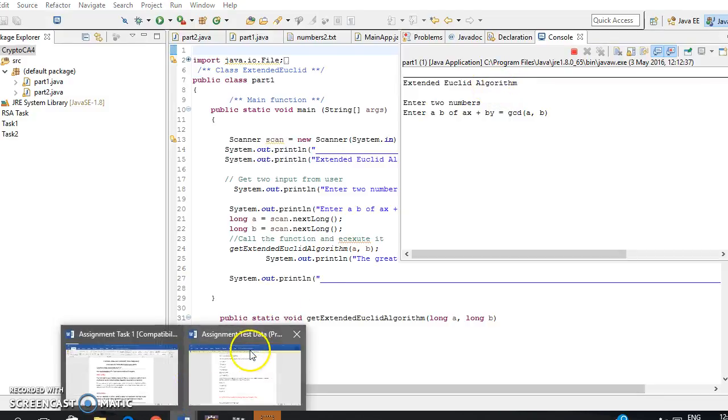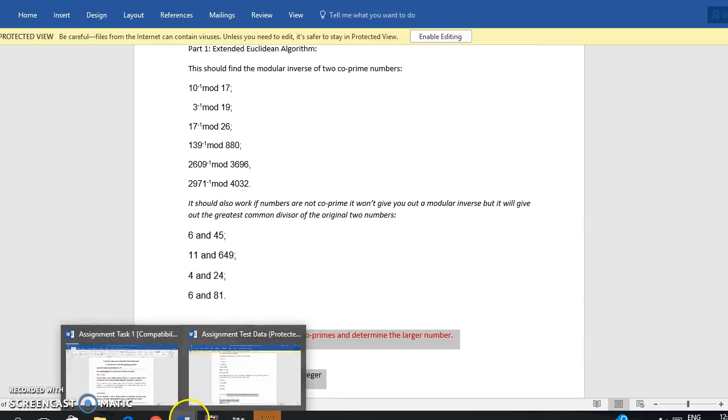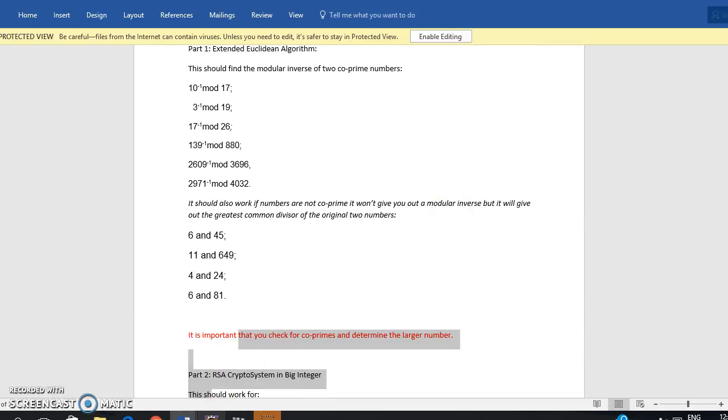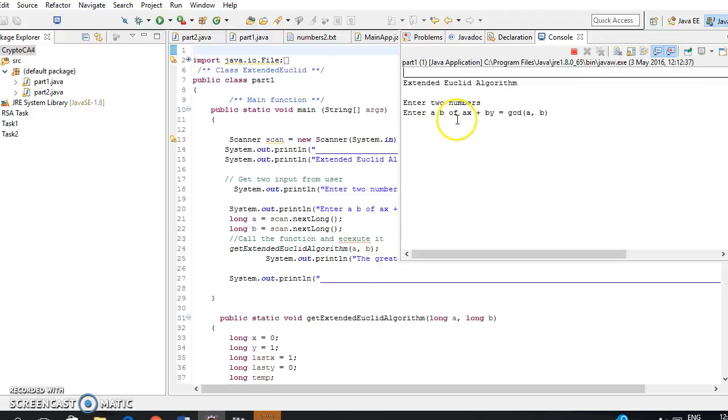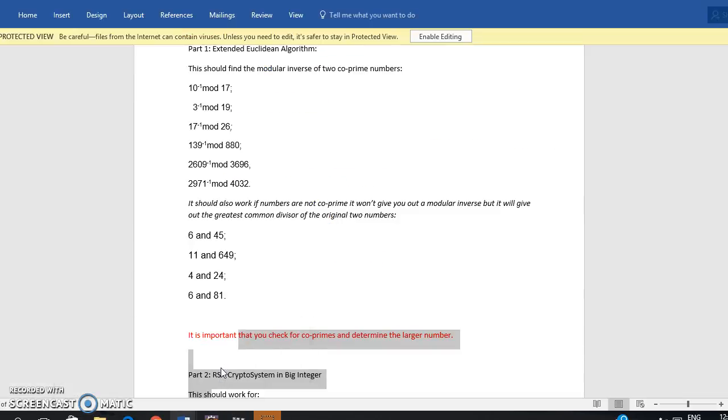So I'll just get it from the test sheet. So 10 and 17. For this first one, we get x equals minus 5 and y equals 3. Then 3 and 19.